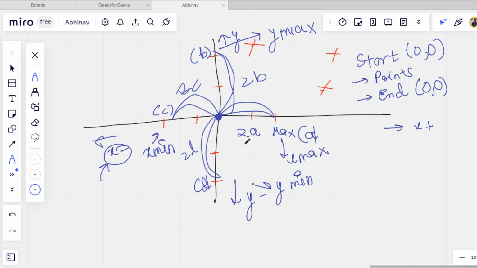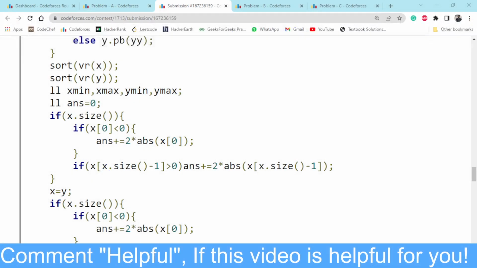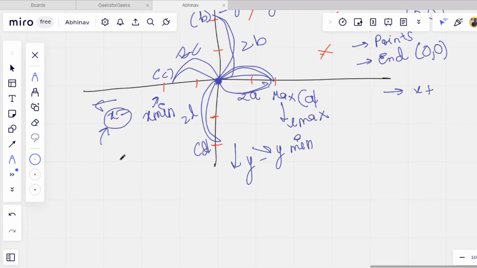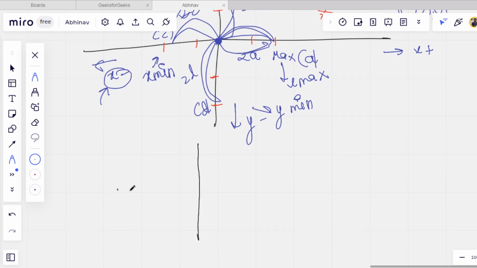So what we have to do is go and then come back to the origin for all the points till there. There is also a corner case. For better understanding, let me take another coordinate axis. For example, there are no points on this negative axis. There is no such point. The points are like this, this, and this only. In that case, we'll just go there, come back, go there, come back, go there, come back. Getting it? This is what we have to do. For example, if there is no point on the negative y-axis also, in that case we'll just go, come, go, come. So this is also a case.